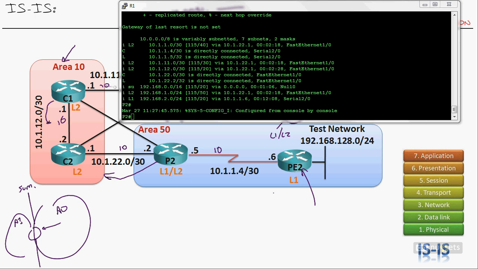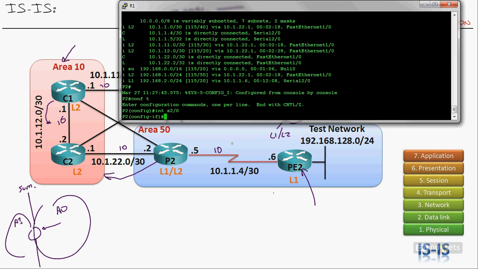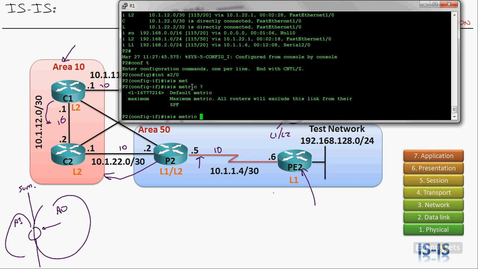So before you go anywhere in ISIS, you want to remember, in the same way that we remember to set the bandwidth of the interface for OSPF, you want to go under the interfaces themselves. We'll do interface serial 2/0. And let's just say the metric for this one, and the command is very straightforward, ISIS metric. And then what do you want it to be? You can go in there and set whatever metric you want.